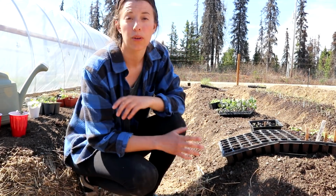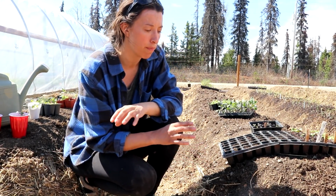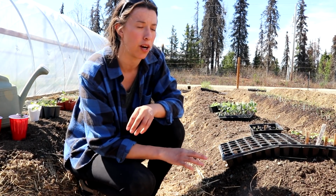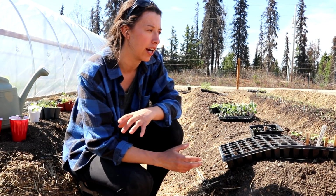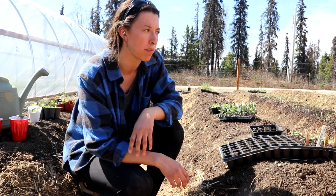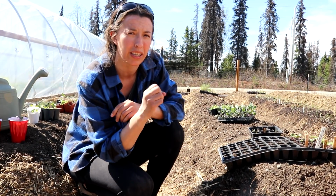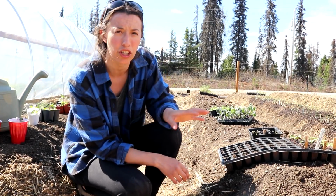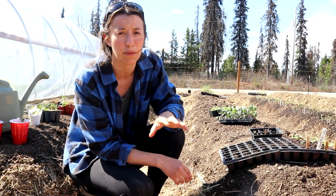Eric and I went through in the fall and added pretty much broken down horse manure to all the rows, and then we added some hay on top. I added the hay because I was a little worried that come spring, a lot of the nutrients were going to leach into the ground, but at least I don't think that happened. So next year I'm probably going to skip the mulch unless it's a plant that needs it.